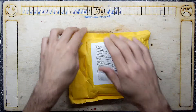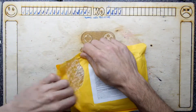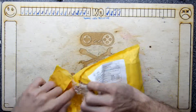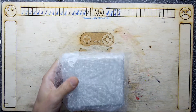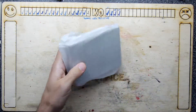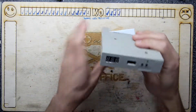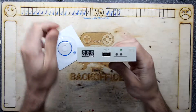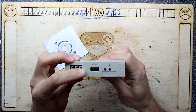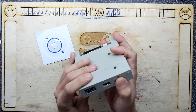Hi, welcome to the Back Office Teardown Lab. Another package from China — yes indeedy, let's rip into this like a monkey on a cupcake! It looks like and smells like a GoTech — it is another GoTech unit. I have to say it looks even cheaper and nastier than usual. Actually no, it's pretty good, I'll be fair.